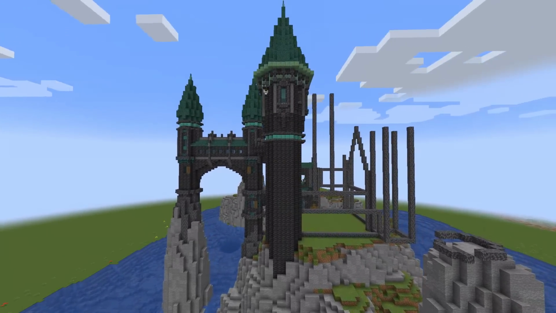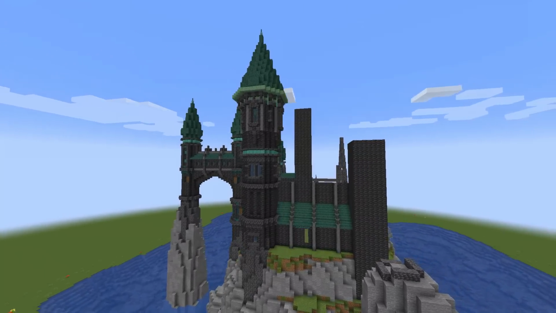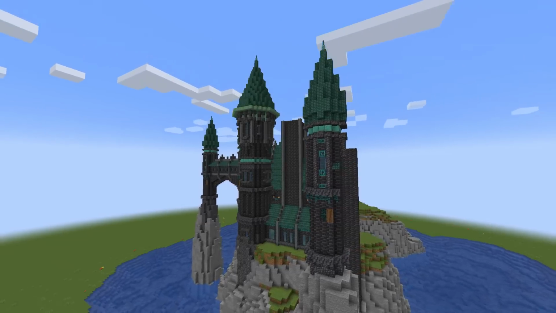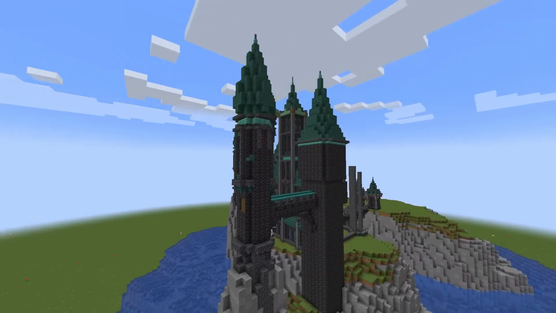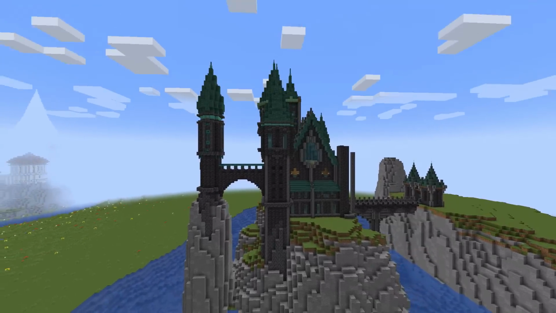But I tried my best, and we tried to use some different colors like dark prismarine and some copper as well, and I ended up making a really cool layout in my opinion. This castle is a bit mental, it's a bit all over the place, but it was what I was going for, to have the spiky pointy towers. In general, just different towers everywhere, one big building, and honestly I think it's worked out very nice.